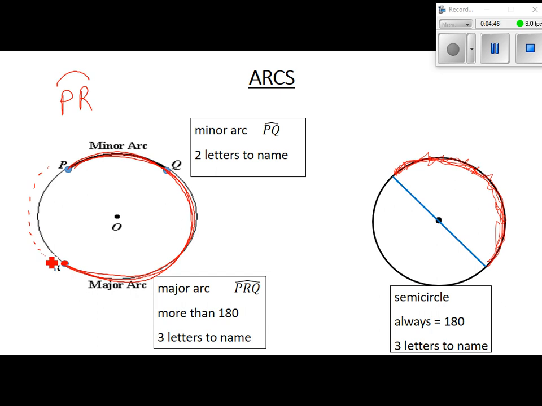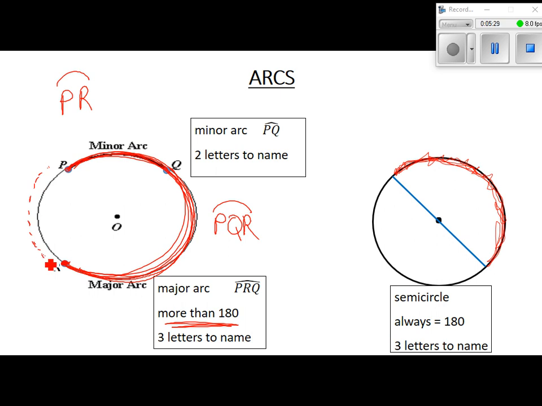When it's a minor arc, it's always less than 180 degrees. When it's a major arc, like this one, that means it's going to be more than 180 degrees, and we use 3 letters to name it. So if I'm starting at P, going through Q, and I want to get to R, that's where I want to end up, we name the arc PQR. So some arcs are named with 2 letters, some with 3 letters, because we have a direction that we want to go to make sure that whoever looks at it next is going around the circle this way and not taking the shortcut going this way.